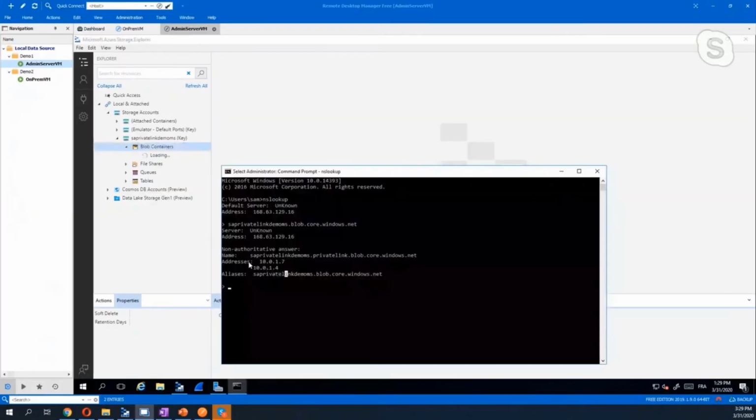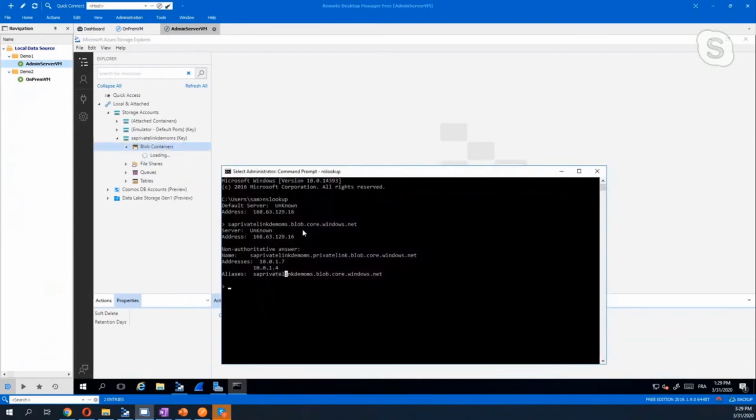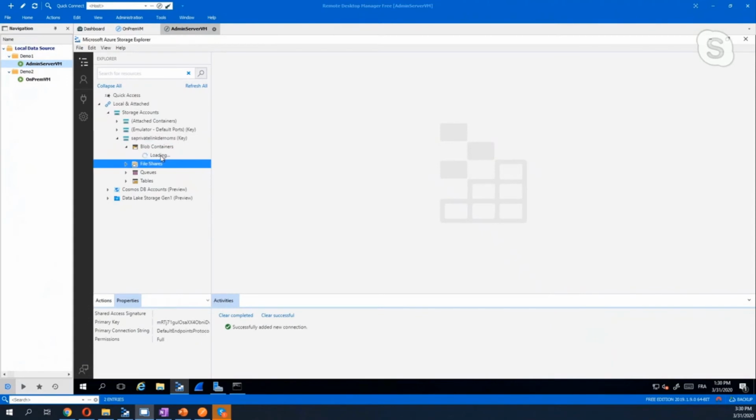So our storageaccount.blob.core.windows.net is now resolved to the private IP addresses of our private endpoint or private endpoints, because today you can have multiple private endpoints per service, okay? And you can choose. So it is loading. I think this is an issue with Storage Explorer, fortunately.